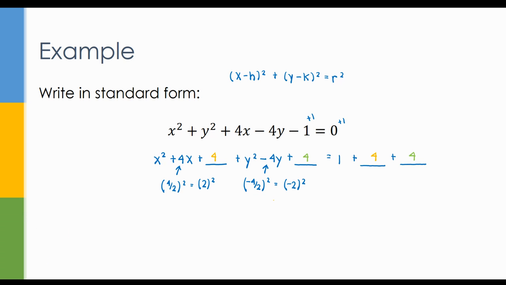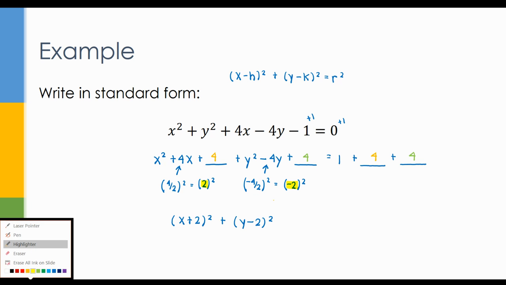All right, so now that we have this, I have 2 trinomials that are factorable. So x squared plus 4x plus 4 factors into x plus 2 quantity squared, because remember, the 2 is what we had in the parentheses prior to actually squaring it. So that 2 follows it down. Then I'm going to have to factor the y squared minus 4y plus 4. Well, that's going to give us y minus 2 quantity squared. The reason it's a -2 is because we had a -2 in parentheses before we squared it, so that's why we brought that down.